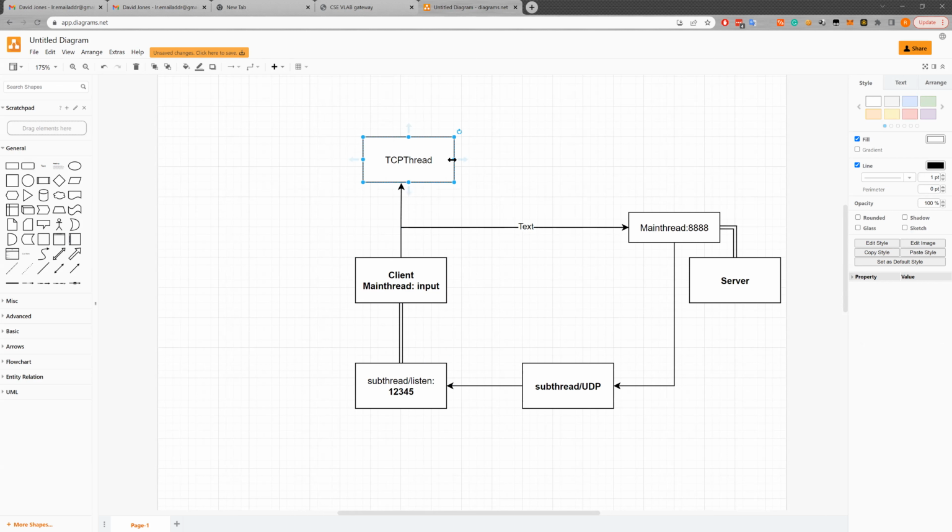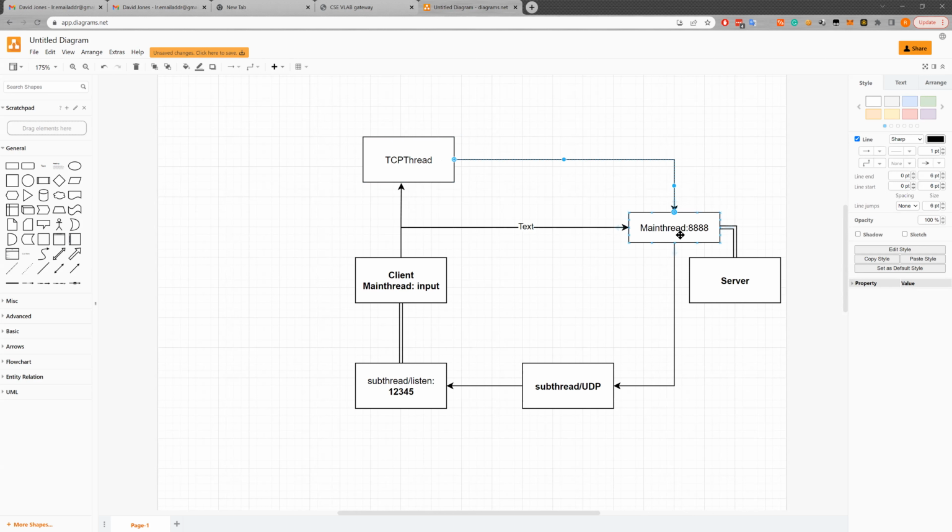But it's better to create a new thread to build a TCP connection. So it will build a TCP thread, which will also go to the server, probably the main thread, asking to build a TCP connection. So the server will also create a new thread like this.